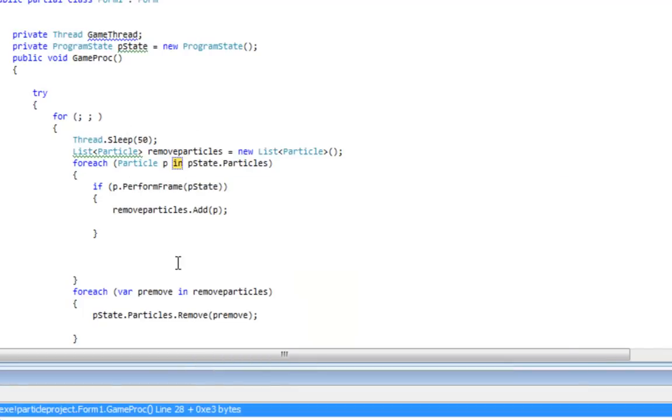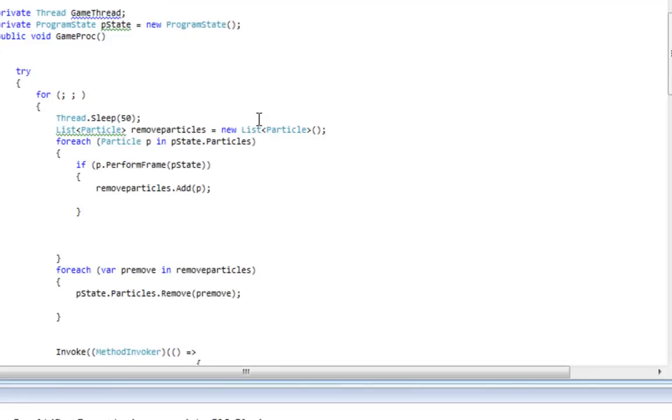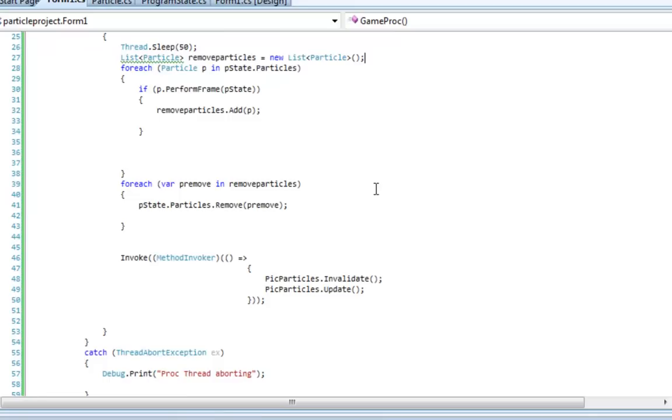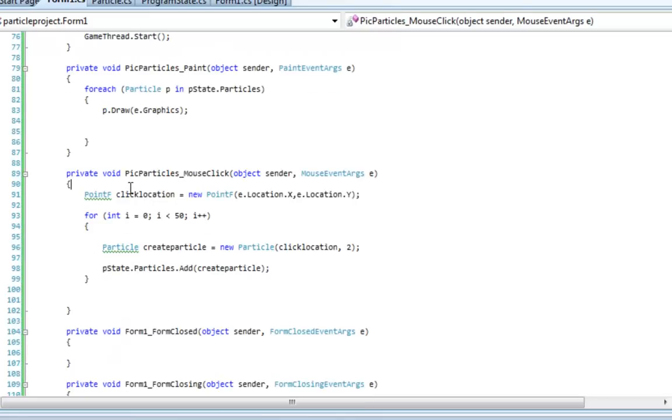How was it modified? I totally have that in a separate thread. Oh, you know why? It's because the game clock is on a separate thread from the UI thread. So this one is invoking that, so we'll just lock it, I guess.